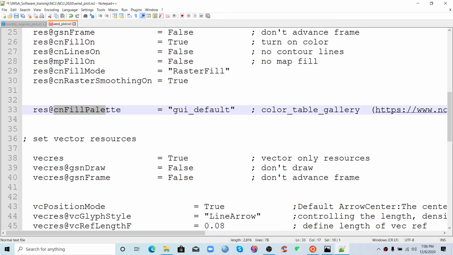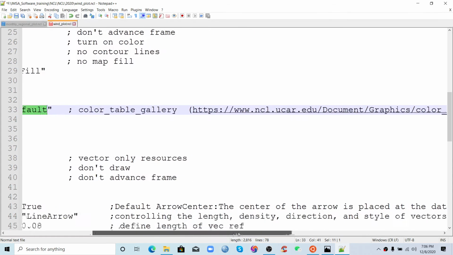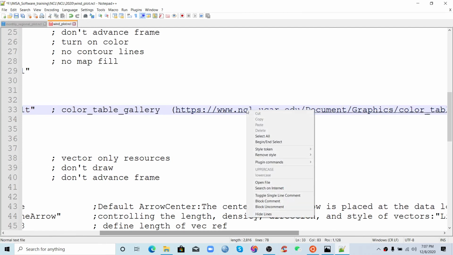Now, what I said in the last class, you can select different colors from NCL, right? The last class we used the MATLAB color, right? Let's open the link. You can choose the color.